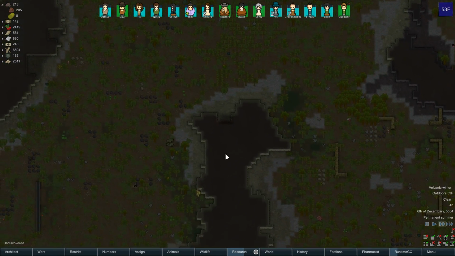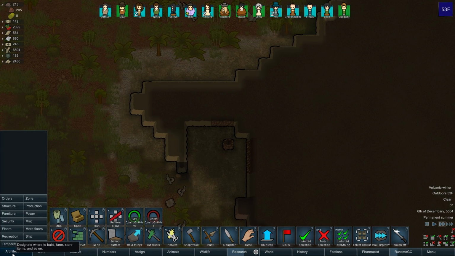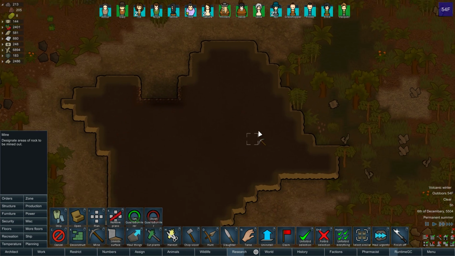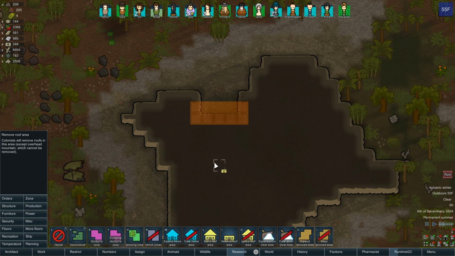What do we got going on? Did we mine this place out of steel? We most certainly did not. That might be the end of it. And we do have steel slag down there as well. And then we got steel here, here, here, here, here, here, here. And let's do a zone, remove rough area. And let's just do this.